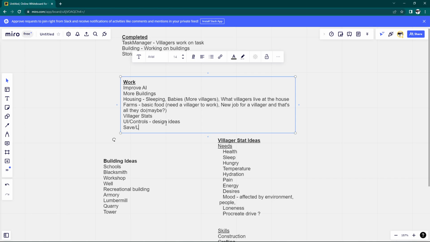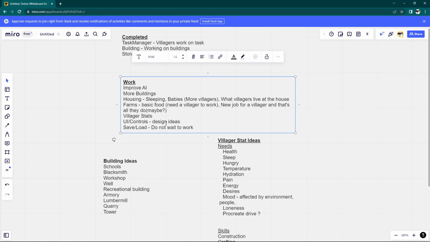Saving and loading. So probably maybe in a few more episodes we'll start tackling the save and load, because I don't want this to get too big and then when I come to the save and load, it's quite a bit of what all needs to be saved and what all needs to be loaded and go back through everything. So probably pretty soon we'll get the saving and loading.